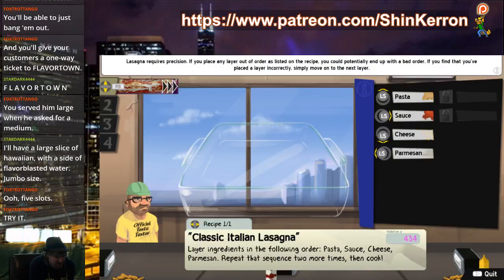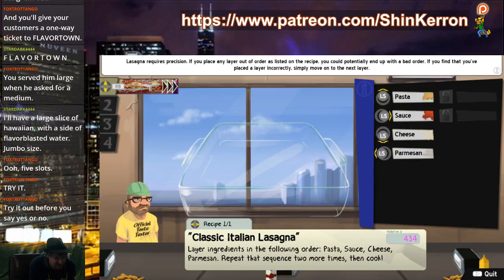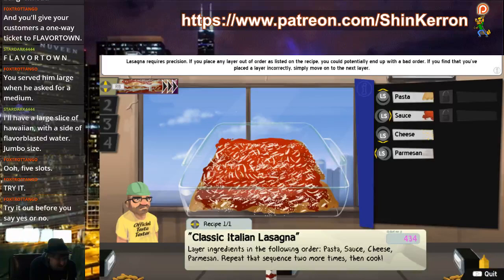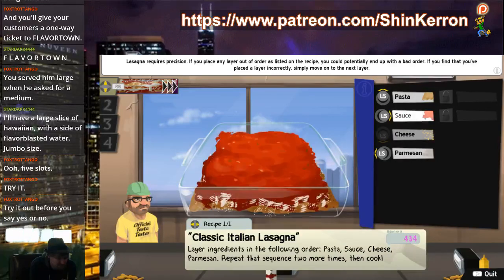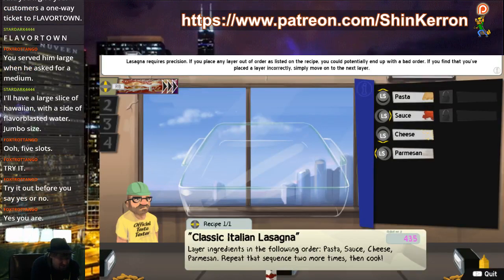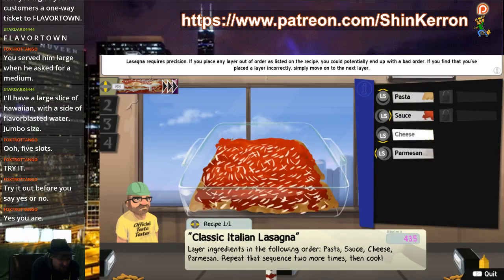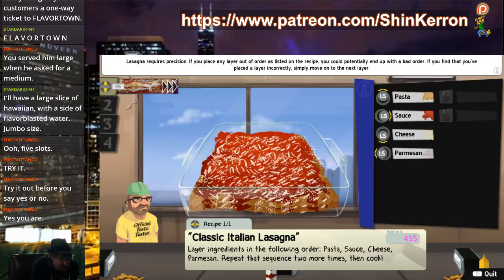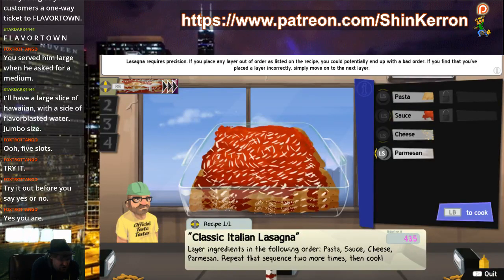Okay, what do I gotta do? Classic Italian lasagna, layer ingredients in following order: pasta, sauce, cheese, parmesan. I'm doing this so wrong. Try it out before you say yes or no. Yeah, that was so wrong. Okay. Pasta, sauce, cheese, parmesan. Pasta, sauce, cheese, parmesan.